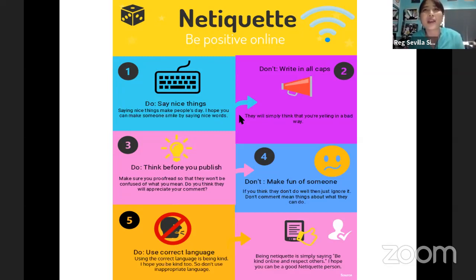I mean, yun nga, even if it's online, minsan kasi a lot of people mas matapang kasi hindi kaharap yung tao eh. So, di ba? Mas matapang mag-comment. They are braver to write their comments. They are braver to criticize because they are behind their computer and they're not facing the person. And that's true. And then you have to accept it.